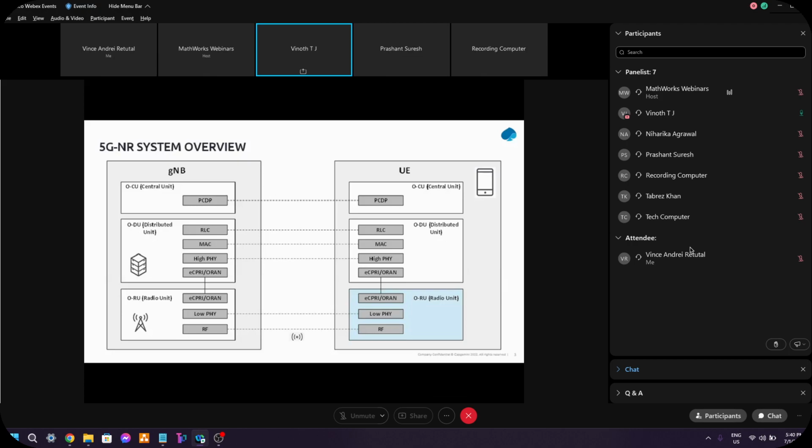In this ORU in the UE emulator, we have done two major functionalities, which are the reverse of what is done in the ORU in the GNB.